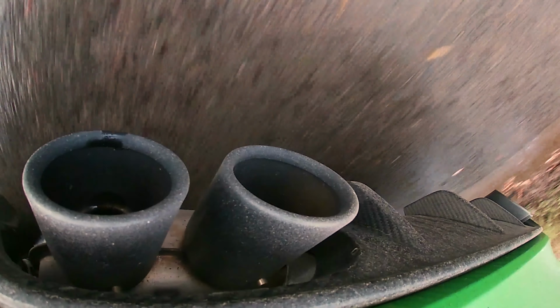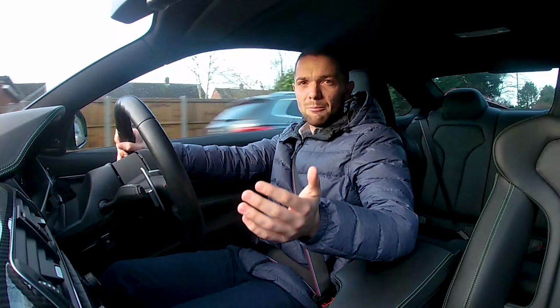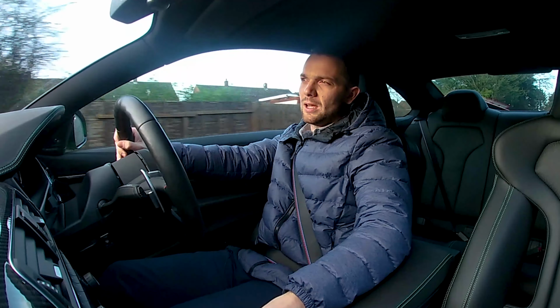It's been a very long time since I've been at the wheel of an M4 Competition. And actually, I think it's the first time I've been on camera at the wheel of an M4 Competition. And I simply forgot just how much I love these things. On a cold, dark, wet, miserable December morning, this has just ignited a spark. Even at slow speeds, I'm just dawdling around at the minute, getting to a place where I can maybe give this car a little bit of throttle, and it's just so exciting.